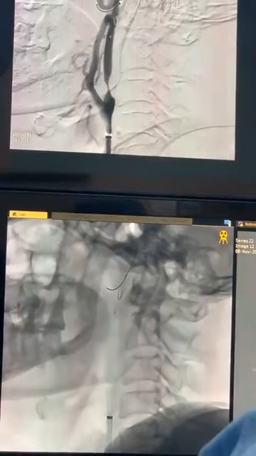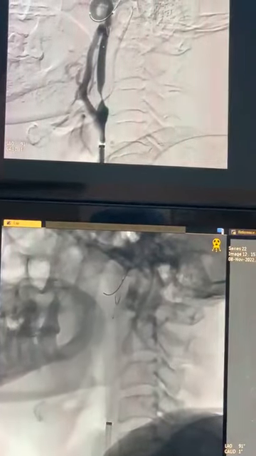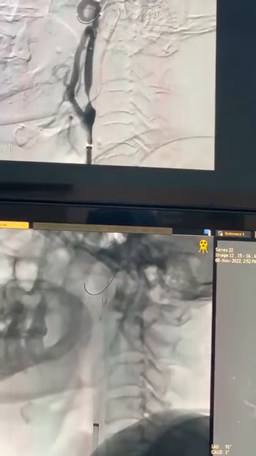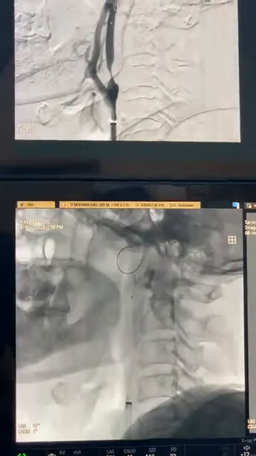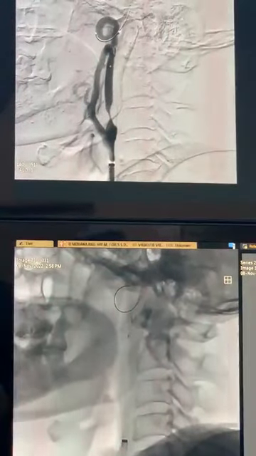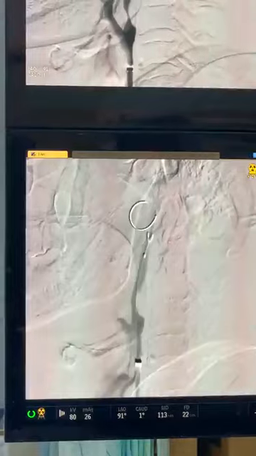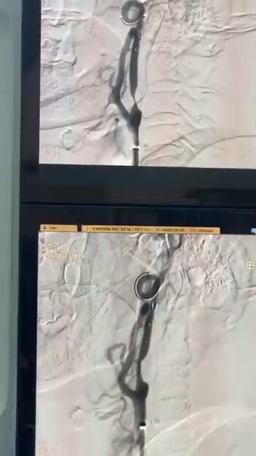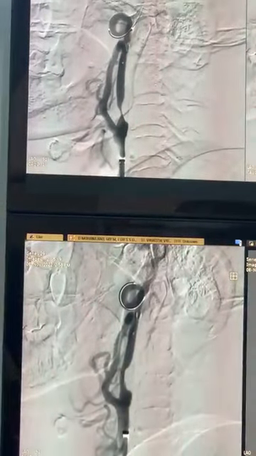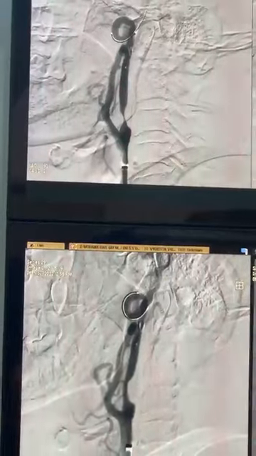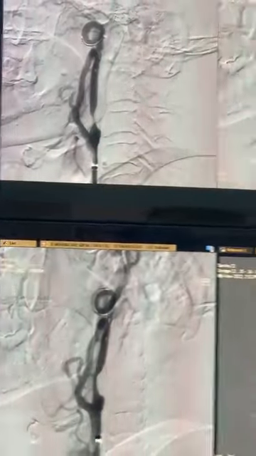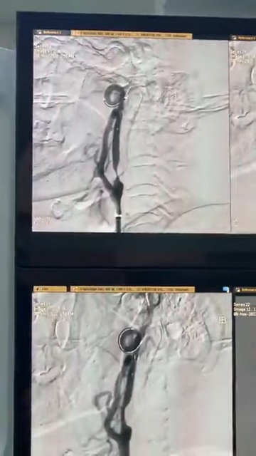Then we deflate and bring it back. So after the angioplasty we will see. So this is the angiogram before the angioplasty. This is the angiogram, and now looks better. Looks much better. Sir, how much would you rate the stenosis to be, sir, post angioplasty alone? Just angioplasty we have done. Now I will say that it's having 60% stenosis. Prior to that, it was how much, sir? It was about 98 to 99%, over 95% at least.